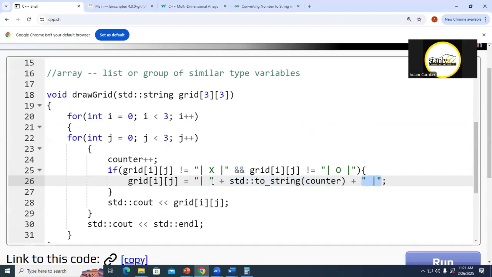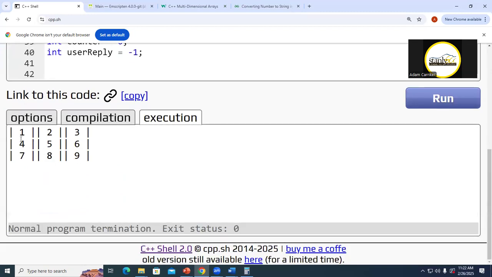So my string is, basically when it's 1, it is drawing 1, right? Because that's what it's doing. It's a bar and a space. So a bar and a space. And then whatever the counter is, in this case 1, and then a space and a bar. So you've concatenated strings. Yeah. I've just concatenated 3 strings together to get the visual that I want, right? And the visual that I want looks like this.